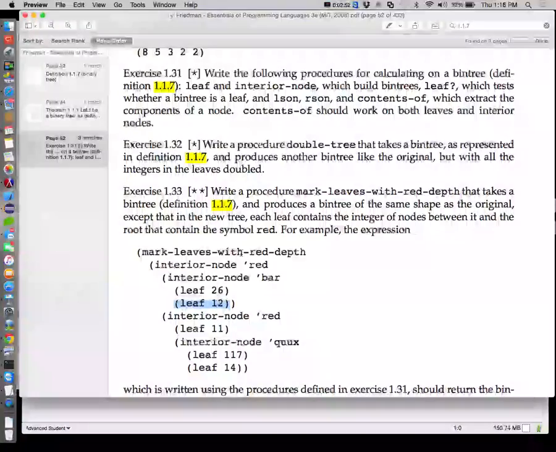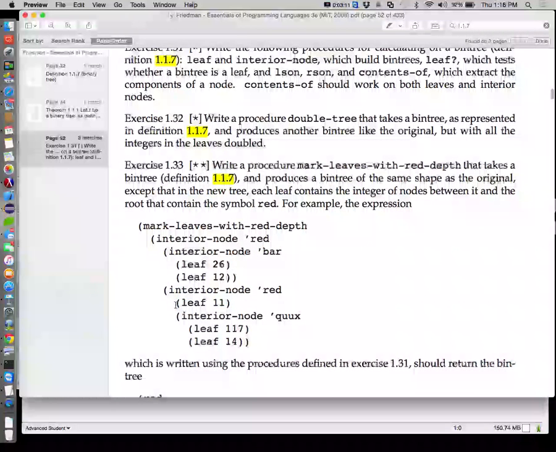And then contents of would give you this, or the leaf number, depending on where you're at. Because a bin tree can just be an int. So if this was the bin tree you were operating on, the value would be this. Okay. So depending on whether we're dealing with a leaf or an interior node.